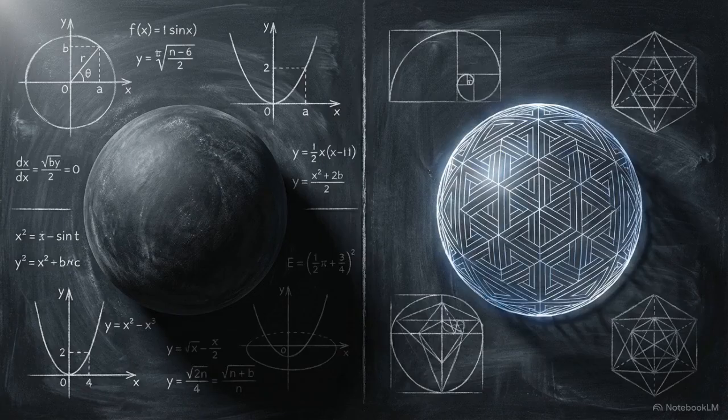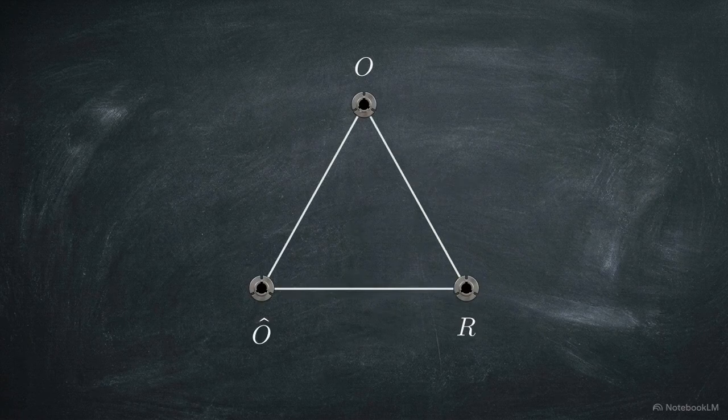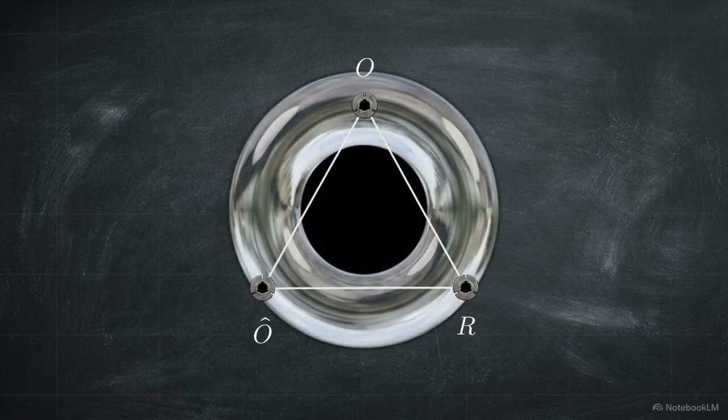This framework replaces particles as solid dots with the concept of stable geometric configurations. Every physical event is modeled as a triadic loop consisting of 3 nodes: the observer, the operator performing the measurement, and the observed result. This loop is not a flat triangle. It exists topologically on the surface of a torus, a donut shape. The way the loop wraps around this surface determines the properties of the matter it describes.